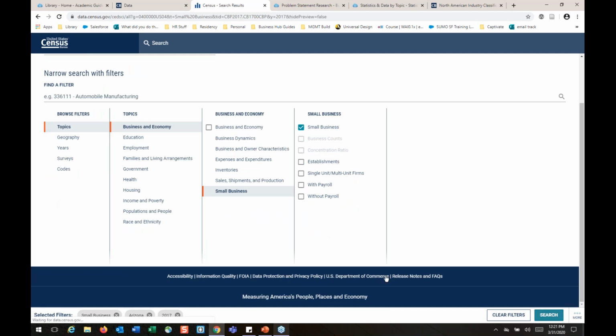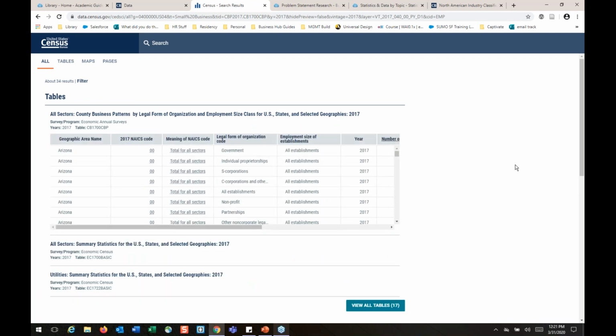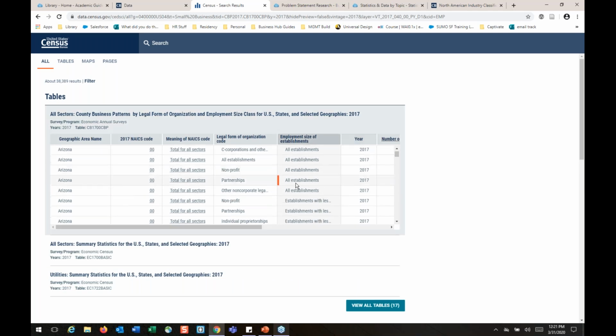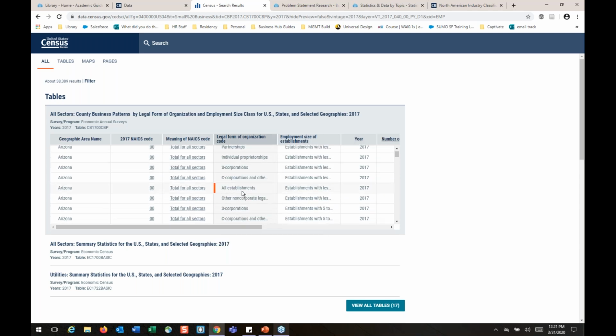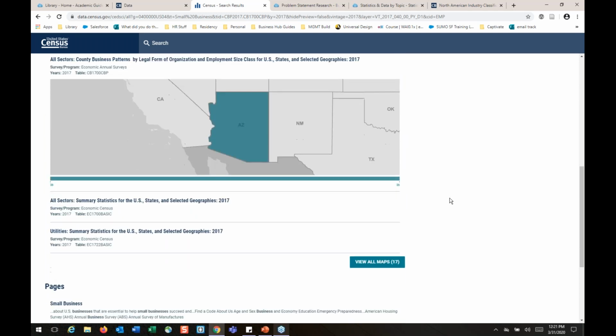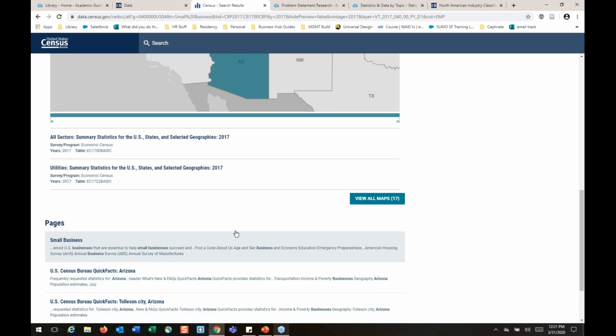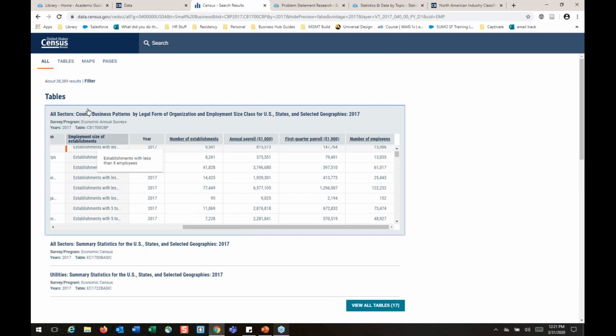So pretty broad, but hopefully that'll give us, oh, sorry, I didn't see your comment. Somebody was hoping I would pick Connecticut, but I didn't see that fast enough. I apologize. But we can certainly rerun it. I'll go back and see if we can change the state. But it gives you the information that you can sift through. It'll show you all the different tables if you want to. I'm not going to click on that. It gives you a map, some of the sub-content, and any subsequent pages that might be talking about what you're hoping to find. So, I think that's pretty cool.